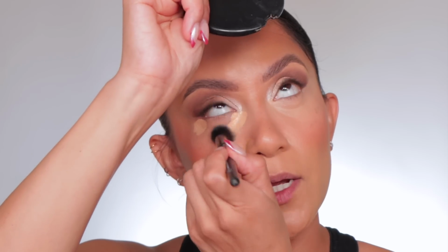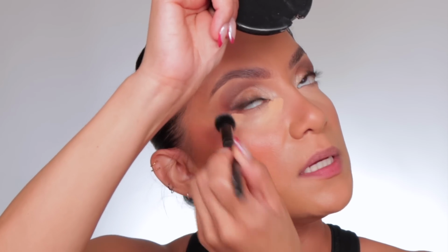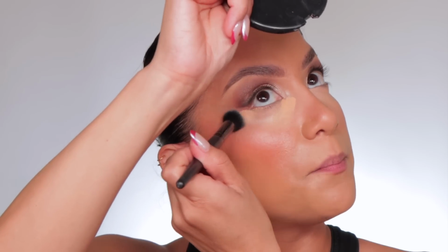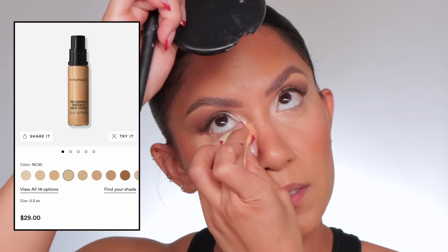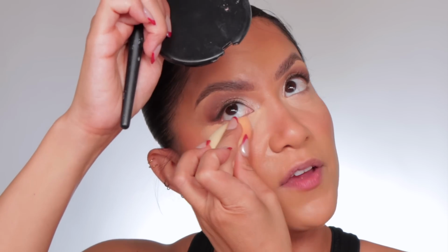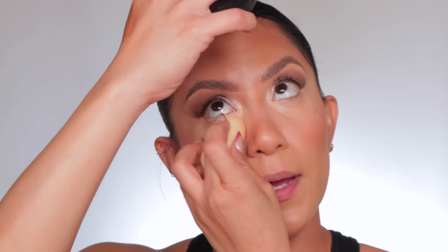I really like the coverage. The hydrating concealer never worked out for me. It's too hydrating. It creases like crazy and it just never worked. But this one, actually, it feels like the MAC Paint Pot. Not Paint Pot, what is it called? I'll put a picture up here. That concealer, it's honestly one of my favorite freaking concealers. This concealer is giving me life and taking my ojeras away.